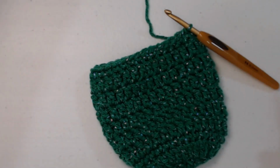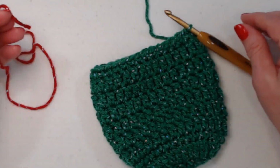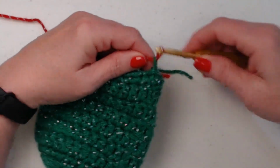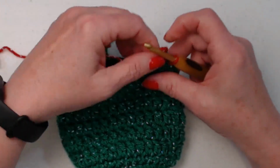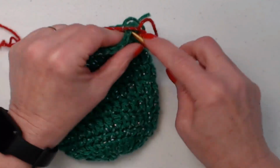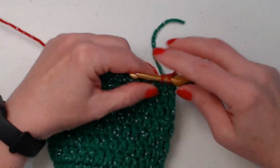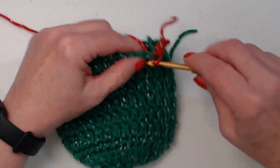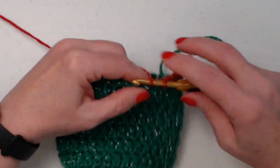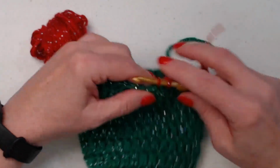Now, I'm going to bring in my red because I'm just putting a trim on the top in a different color. You could always do silver or blue or green, whatever color that you want for this row. I just like that little pop of red in there since it's Christmas. All right, and so then we'll chain 1, and again, just stitch 1 single crochet in each of the stitches, working all the way around the top of our cozy or koozie. I just really like the red pop in there since it's Christmas.